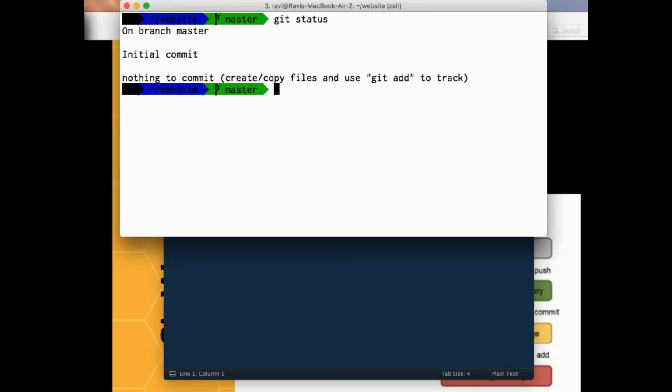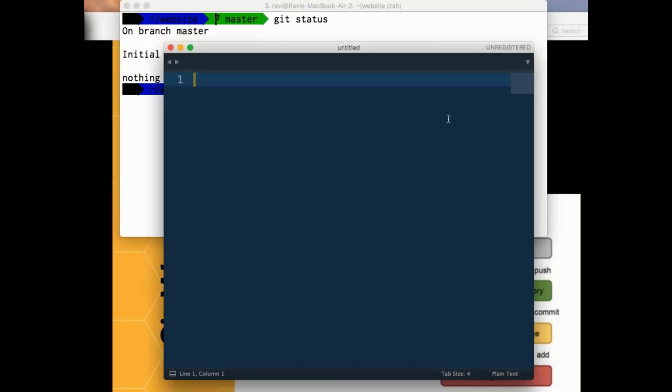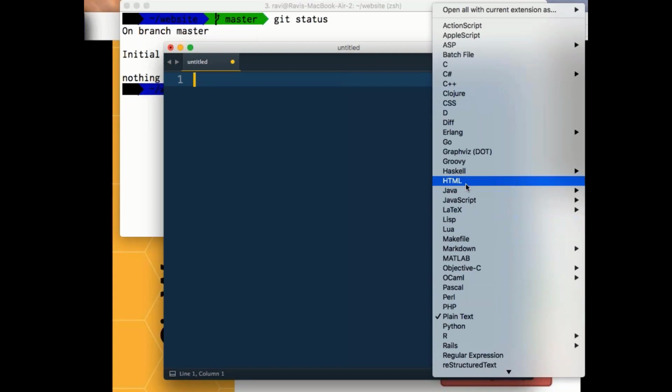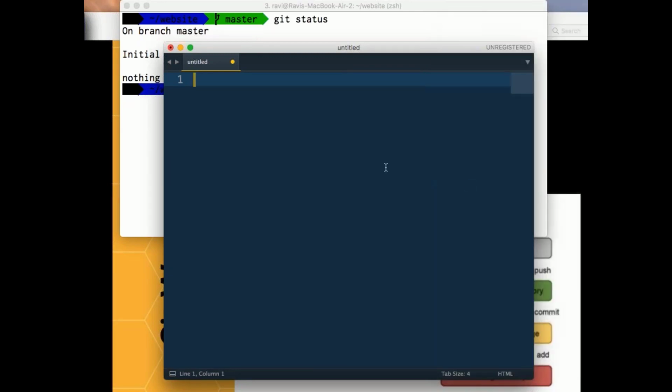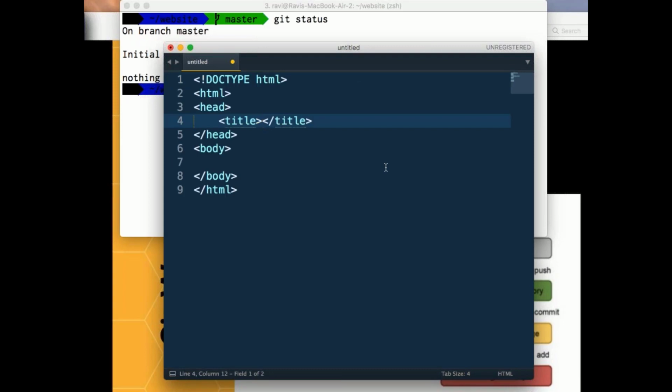Now let me go and create one particular file. So I already have this particular thing, right? I'll go here and let me say I want to work with some HTML related data. So this is not plain text, it is my HTML, right? And I'll use some HTML tags.